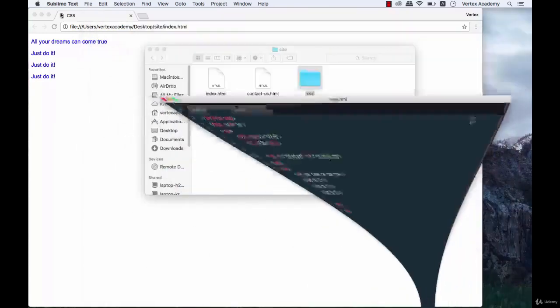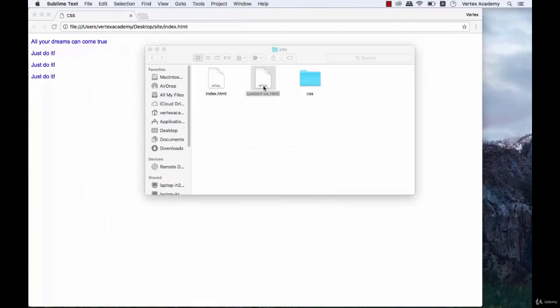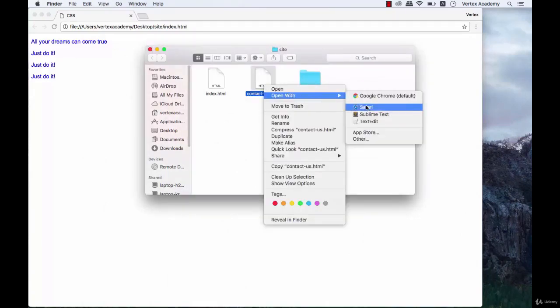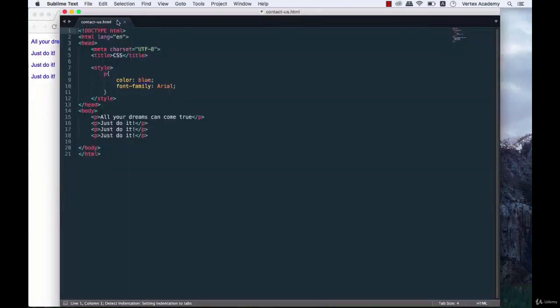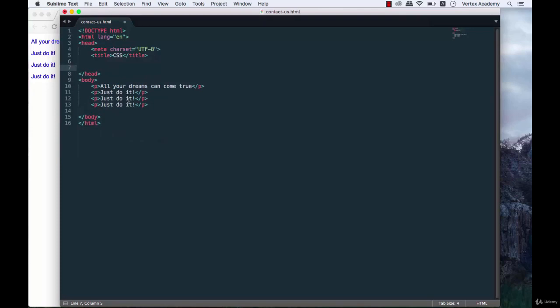Now, let's open the file Contact Us. Here we will also delete the style tag. And we will change this content to, for example, h1 with the text Contact Us. And here we also connect the CSS file to this page.